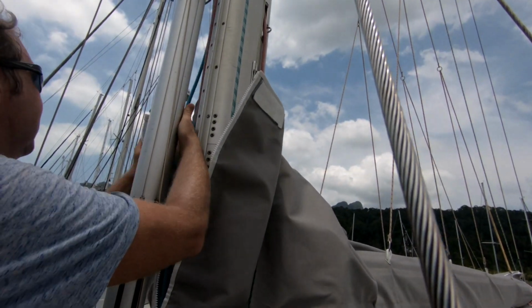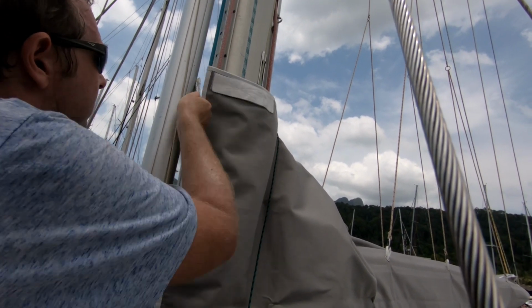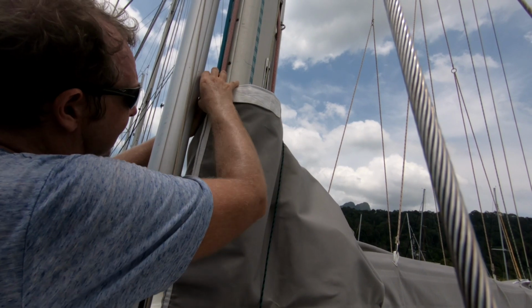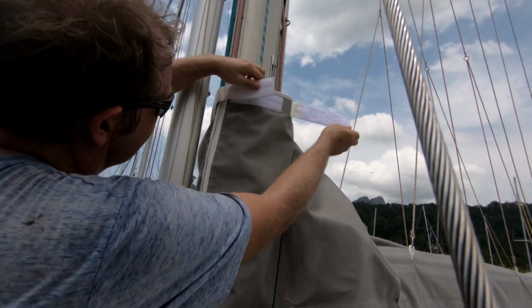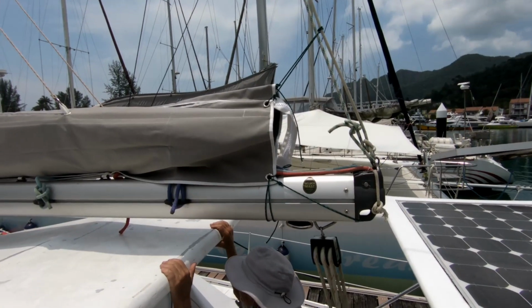And finally, after you've done the front zip up, there's just a Velcro webbing flap that pulls the cover tightly around the top of the mast and covers the top of the zip.